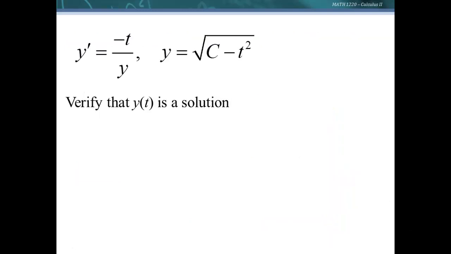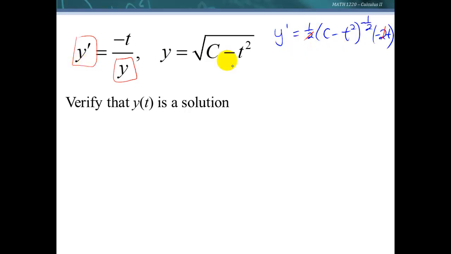So here we have a differential equation, and here we have a solution. Let's verify that it really is a solution. What we would want to do is take the derivative, and that would be 1/2 (c - t squared) to the -1/2 multiplied by the derivative of what's inside, which is -2t. Now we're going to substitute the derivative here and the function here, and then verify that they're really equal to each other. So this would actually cancel here, and let's go ahead and do that substitution.